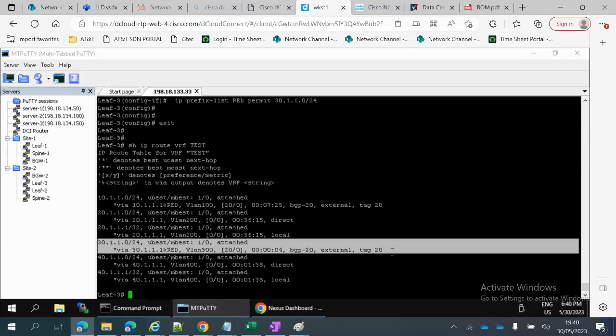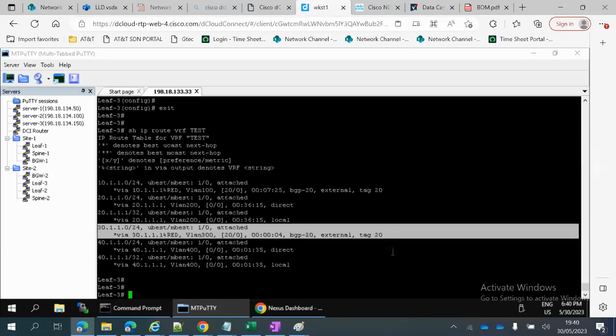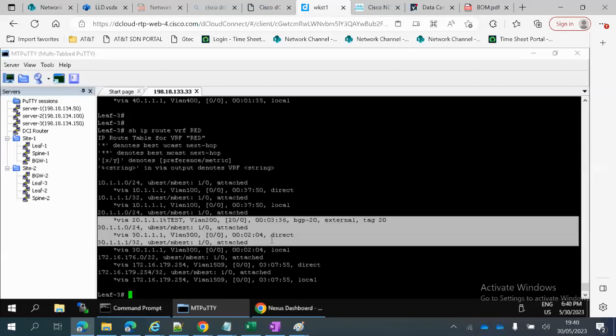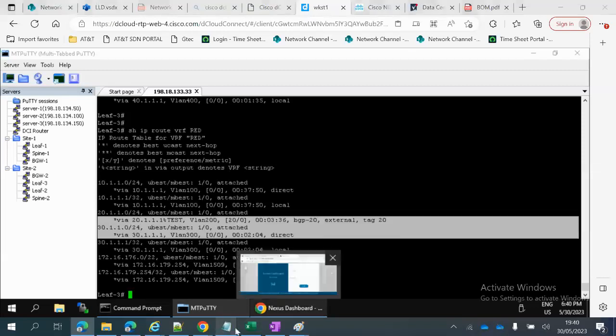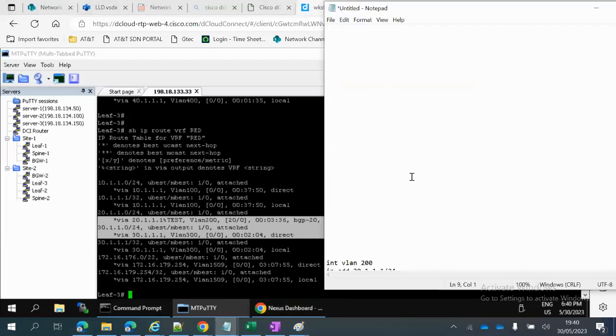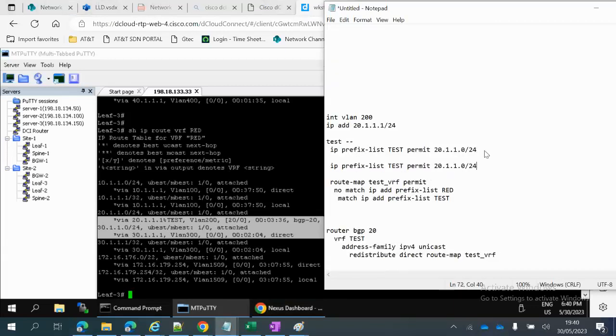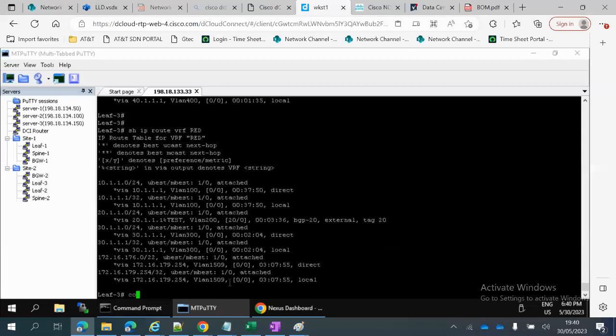Right? If you look at the VRF red, it should not have the 40.x subnet, right? Because I have not created any prefix list. So show IP route VRF red. We see the 40.40.x subnet is not there. The moment I create the 40.40.x subnet here also, it should be visible in the VRF red also.